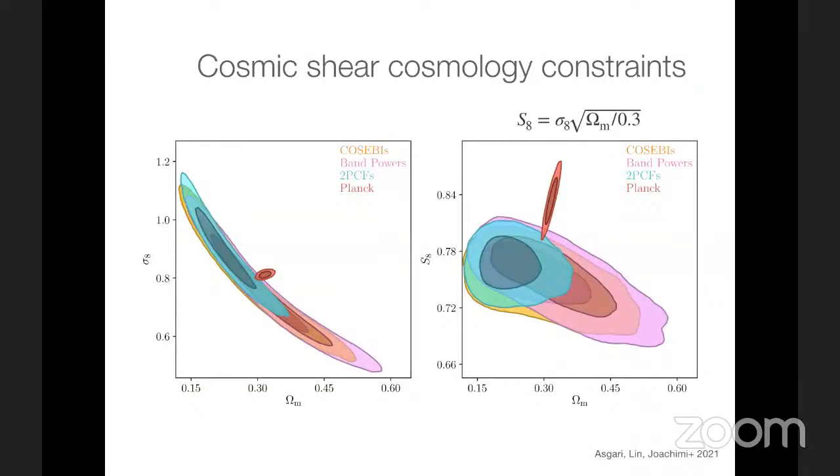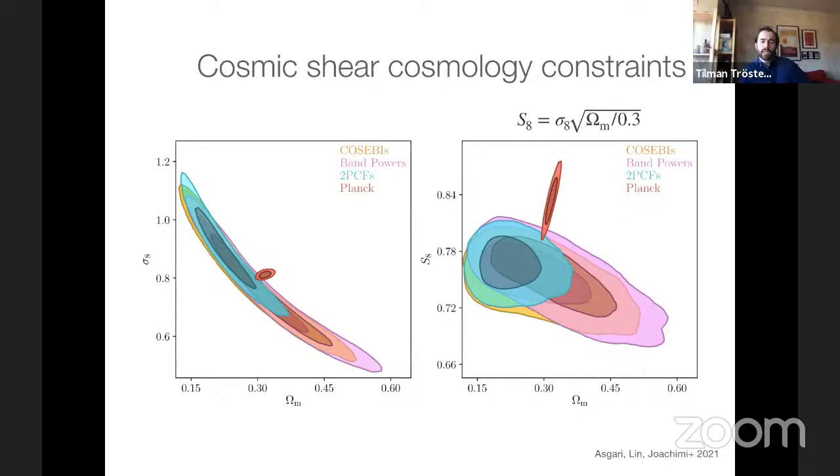Can I ask a question? Oh, please, yeah, just ask it. Would you expect that, so usually the correlation functions in real space or the power spectrum in harmonic space, they should have more or less the same amount of information. Now, looking at your plots, I see that the correlation functions in real space have a larger constraining power than the band powers in harmonic space. Do you have any intuition of why that is happening?